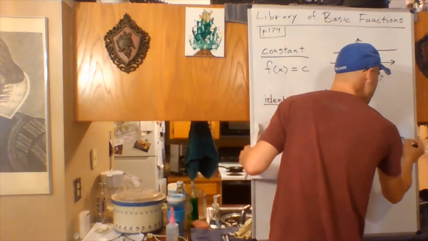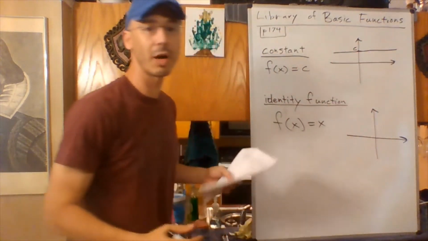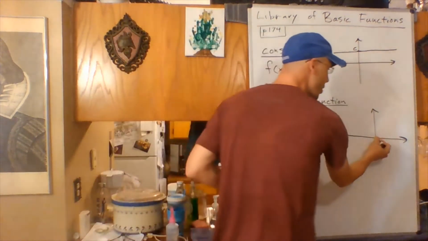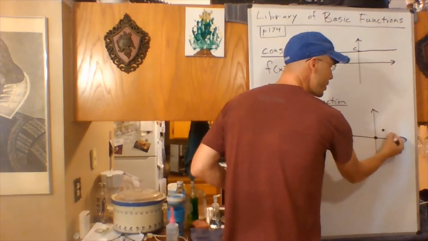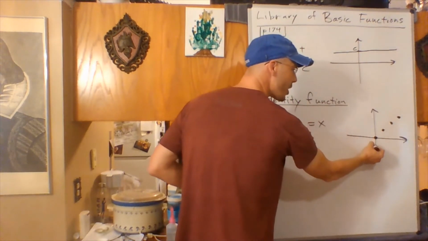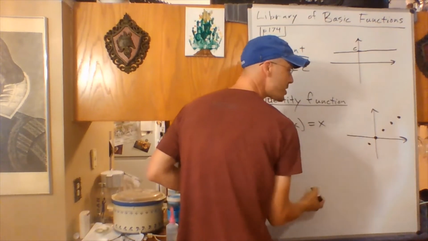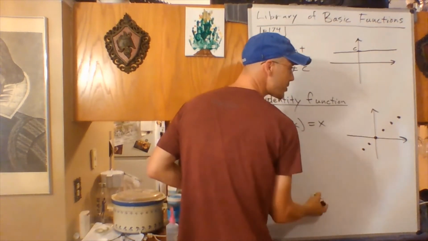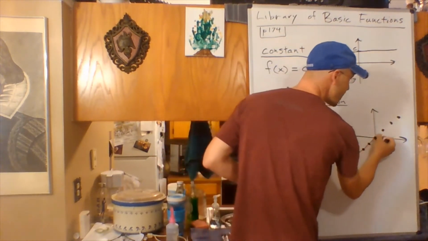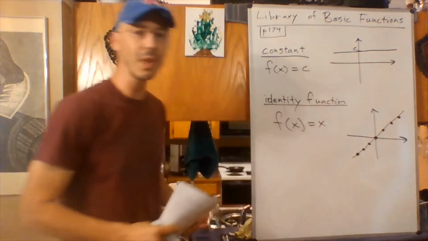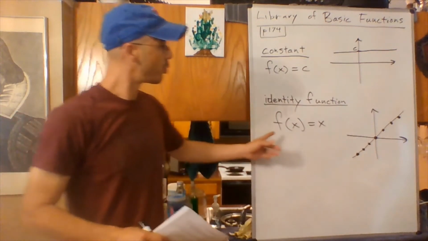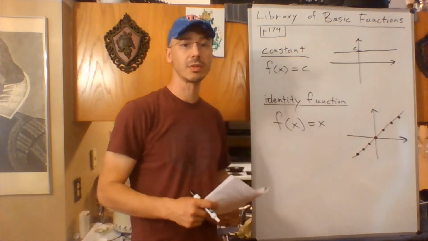Now the graph for us is going to be related to the xy plane and the real number line. So we're just going to put real numbers x in. If I put in 0, I get 0. If I put in 1, I get 1. If I put in 2, I get 2. If I put in 3, I get 3. If I go the other way, f of negative 1 is negative 1. F of negative 2 is negative 2. F of negative 3 is negative 3. And you can see that these points all lie on the same diagonal line. The line y equals x, in other words.